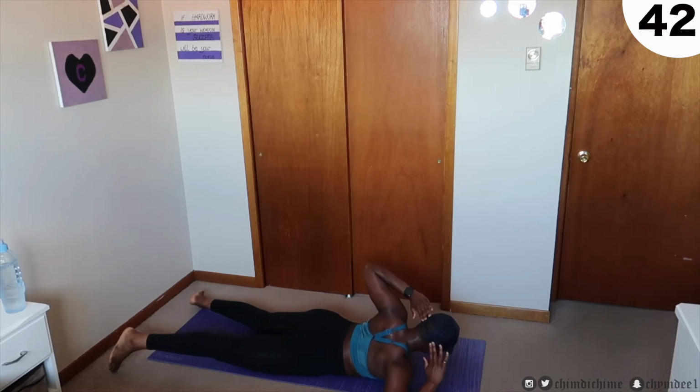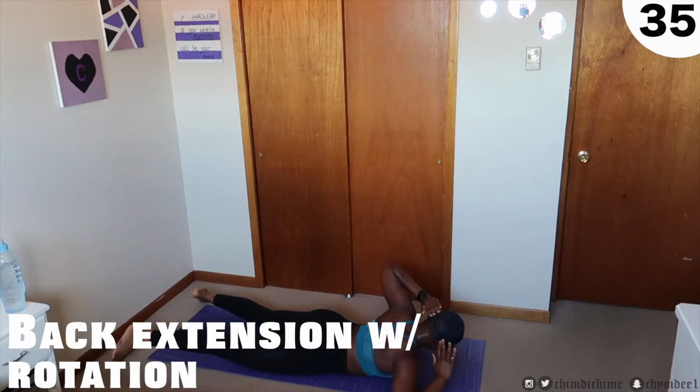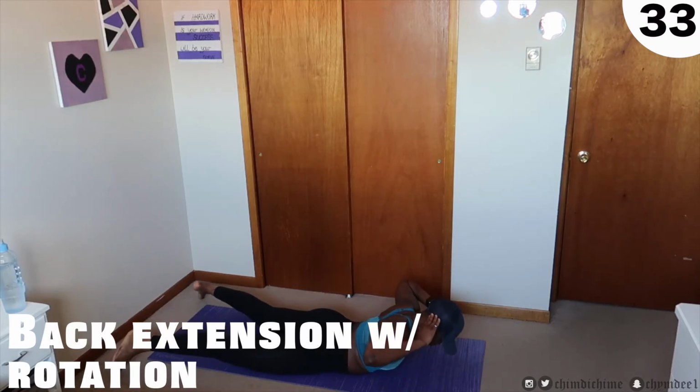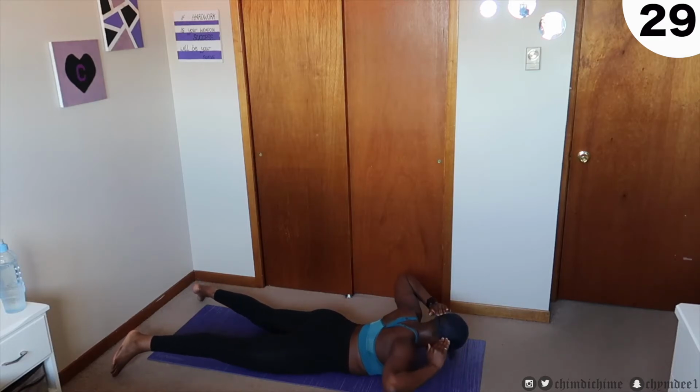Okay, some more back extension, but here we're going to keep it extended and we're going to rotate side to side. Try not to bend your elbows, keep them straight and make sure you turn so your elbows touch the floor, okay?